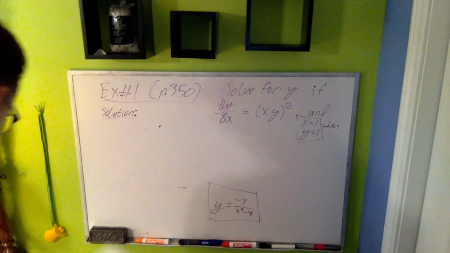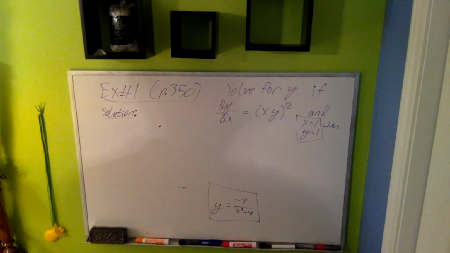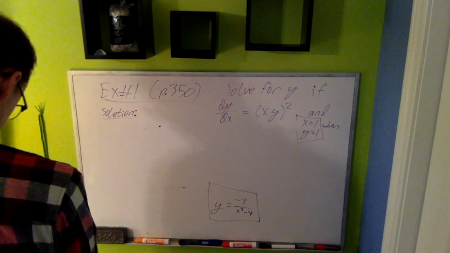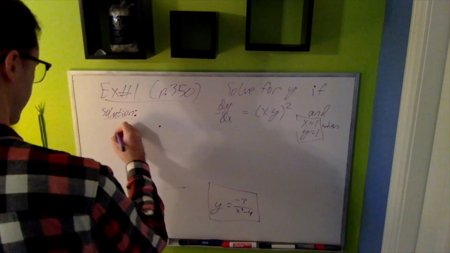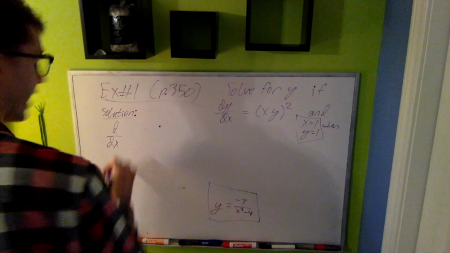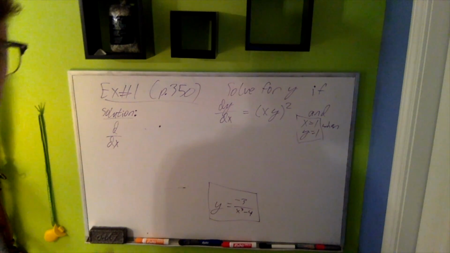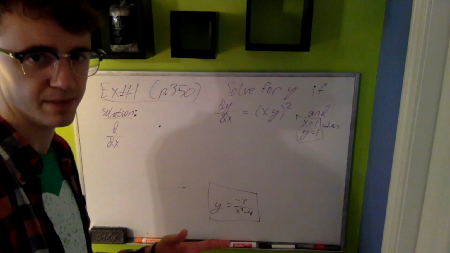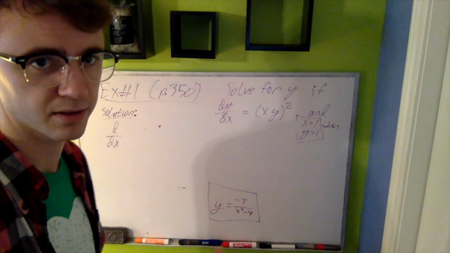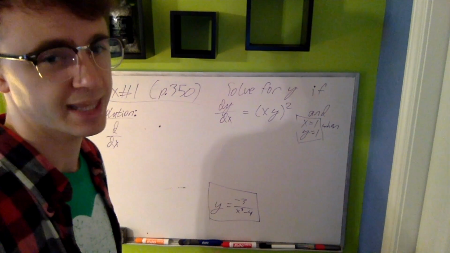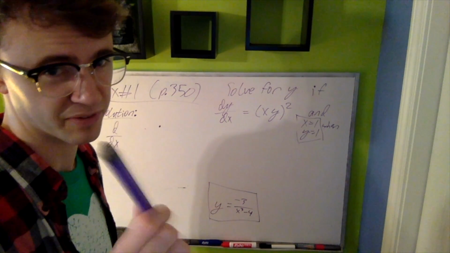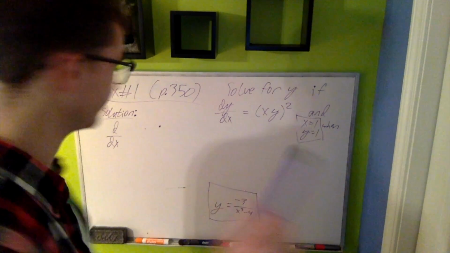y with respect to x should be x squared y squared. So to do that, I'm going to differentiate my solution. I'm going to do it up here, d by dx. You don't have to do this every time, but I want to show you what it looks like at least this one time, in case you want to double check your work without using a calculator or some other means that we might talk about later. But for now, I want to show you how to do it the good old-fashioned way.